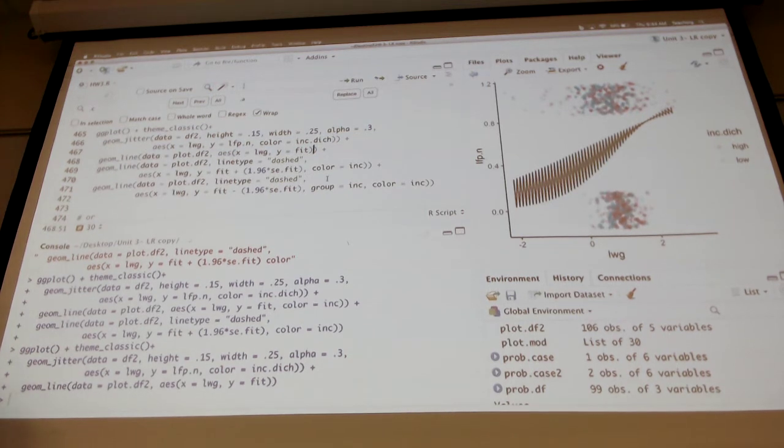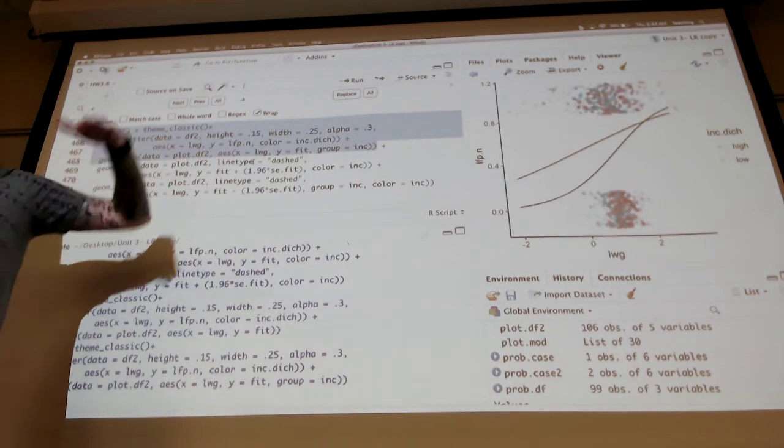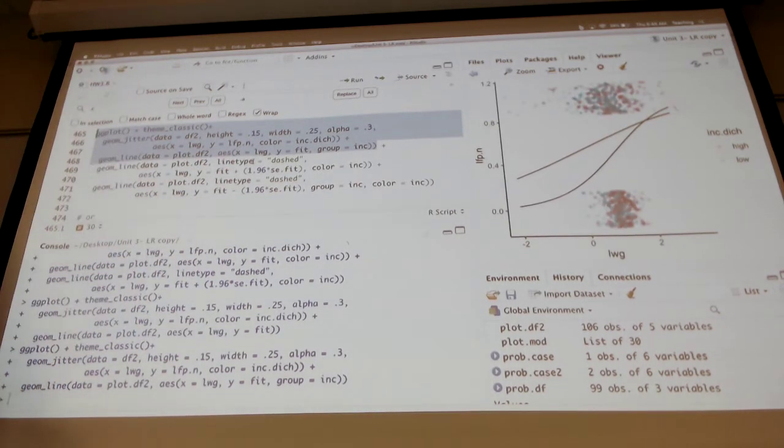And so if you include group equals inc, then now it would correctly group those two separate things. So it realizes, oh wait, these are two separate lines depending on this variable, not one line that zigzags back and forth between the two.